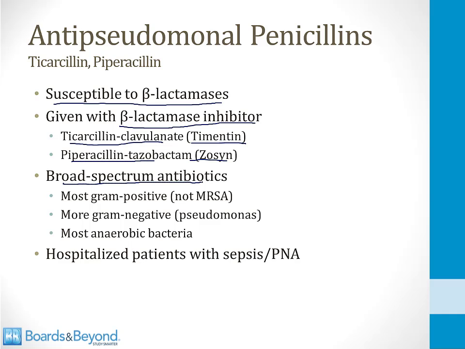These are very broad-spectrum antibiotics. These combinations, when they're used together, cover most gram-positive bacteria except for MRSA. They cover most gram-negative bacteria, including Pseudomonas, and they cover most anaerobic bacteria. And these are usually reserved for very sick patients, usually hospitalized patients who have sepsis or pneumonia, often due to gram-negative bacteria. And that concludes our module on the penicillins.